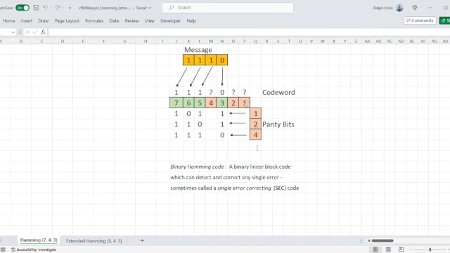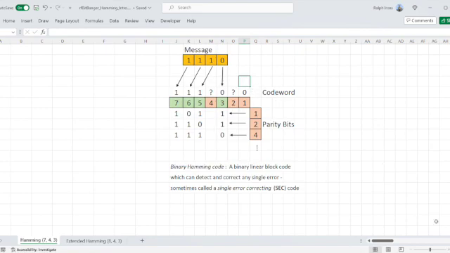The first parity bit that's going to be in position 1 is going to be created by adding together the message bits located at 3, 5, and 7, and so that's 0, 1, and 1. Well, 0, 1, and 1 adds up to 2, which is 0 modulo 2. Okay, so that's going to be our parity bit here. That's a 0, and then we need to do these two the same way to come up with them.